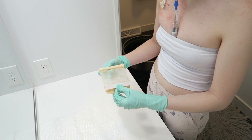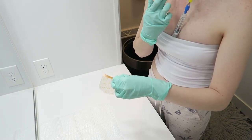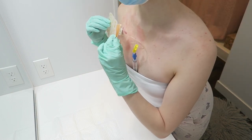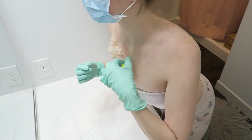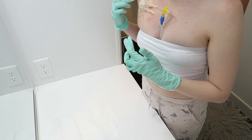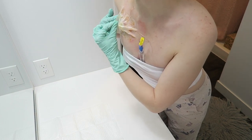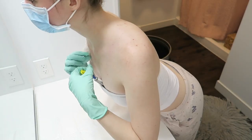So you don't want to touch the backing of the sticky part. We need to move this because we want this to be, there we go. Now we're going to put this in the middle and then kind of push it down. All right, I've pushed it down as best as I can. And with this particular dressing, there is a coating on top that you can peel back, and just the adhesive is left on your skin, or the bandage.